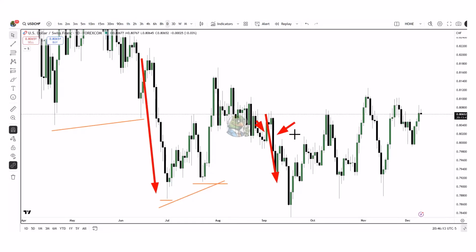Now we can expect from this level that's pulled back up into this bearish fair value gap to go down and sweep these relative equal lows. Of course, I'm talking about everything in hindsight, but that's the only way you're going to learn, okay? It's not very difficult. All you have to do is identify equal lows, equal highs, and use the fair value gaps, because those fair value gaps are the true turning points in the market.